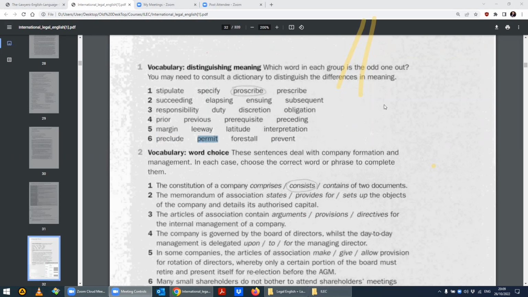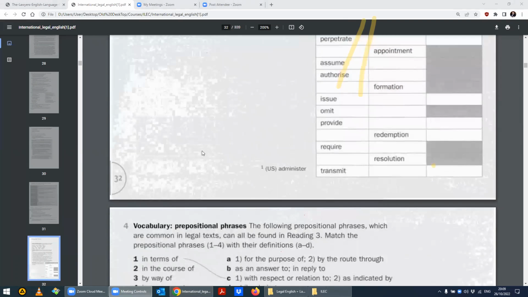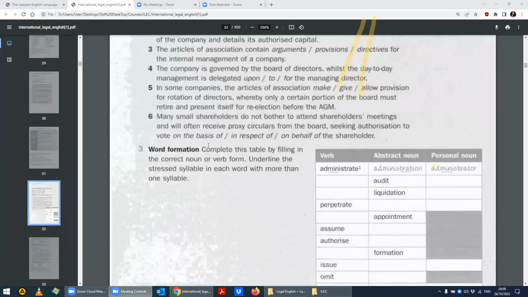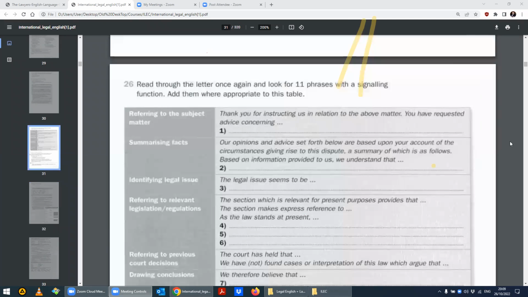All right, everybody. Well, unfortunately, we come to the end of this evening's session. I'm going to set you a home task, and it's going to be some of these vocabulary exercises, okay? And we'll also, in the next lesson, look at the use of the words shall and may in relation to legal English and their use in documents.